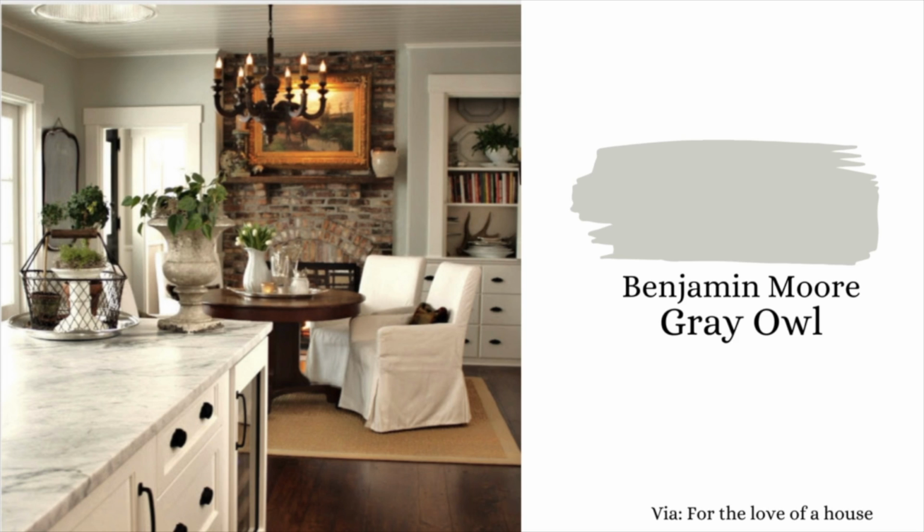Now, if you want a gray with a blue undertone to pair with marble or cooler toned elements in a kitchen, Benjamin Moore Gray Owl is a very pretty choice and one of my personal favorites. This color has a blue undertone and an LRV of 64. You need to know that this color is going to read like a very, very pale blue on the walls. If that's what you're after, great. If not, you still need a cooler tone, you want to look to grays or greiges with that purple undertone to kind of satisfy the best of both worlds there.